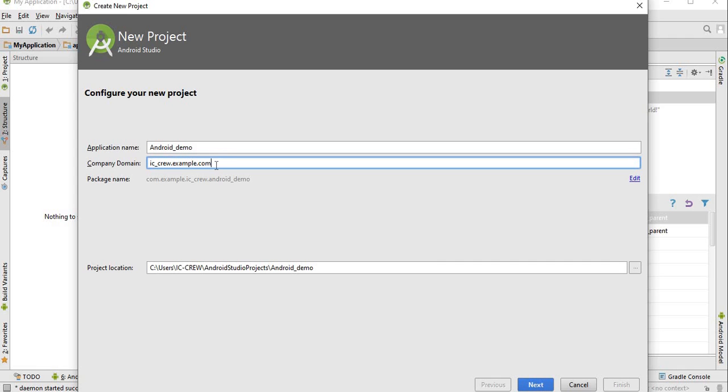So you have to make sure that this does not clash with any other application on Play Store that has a similar name. There should be no form of similarity.